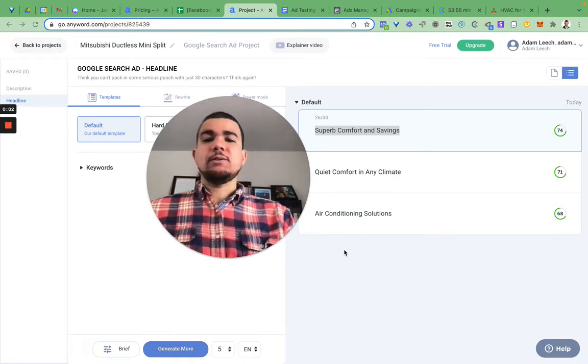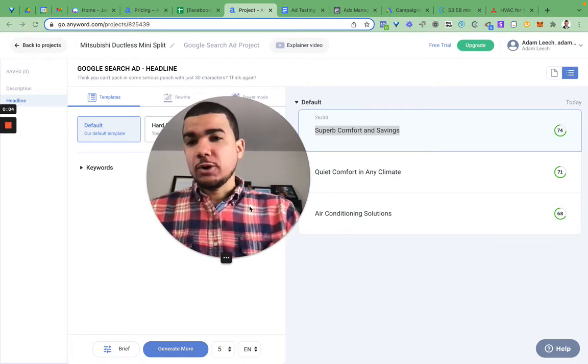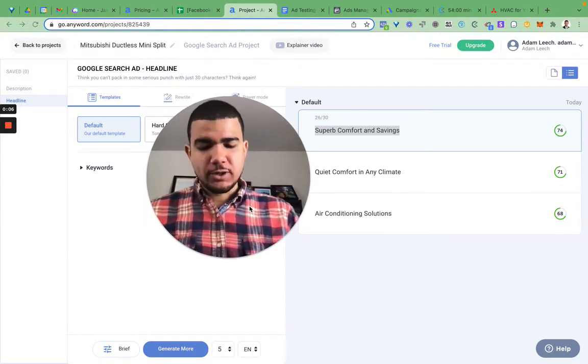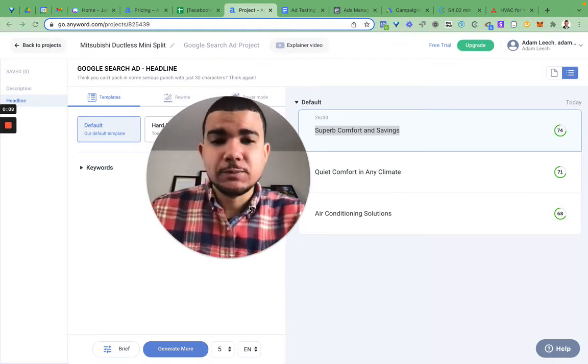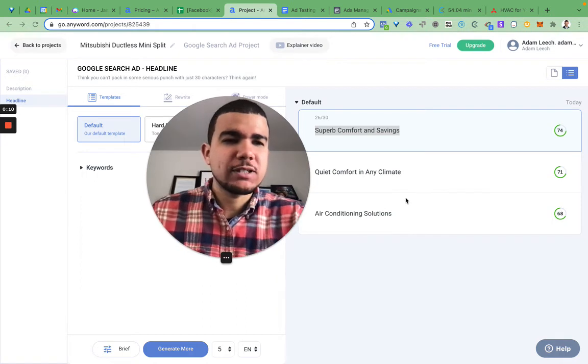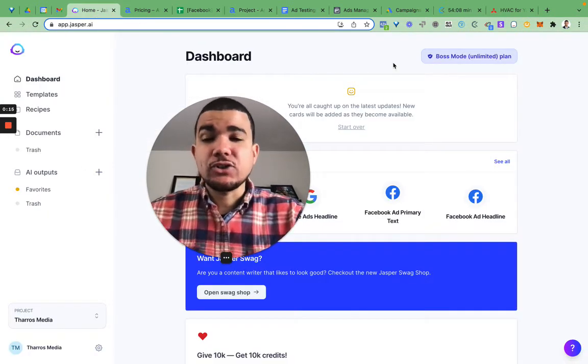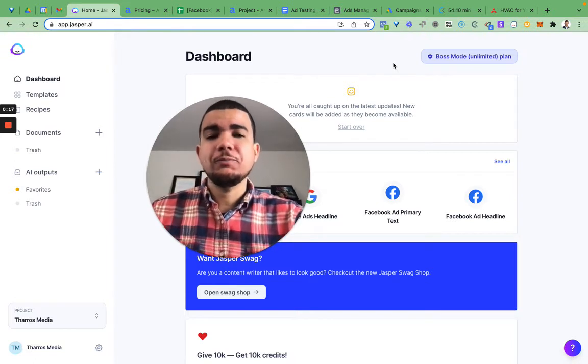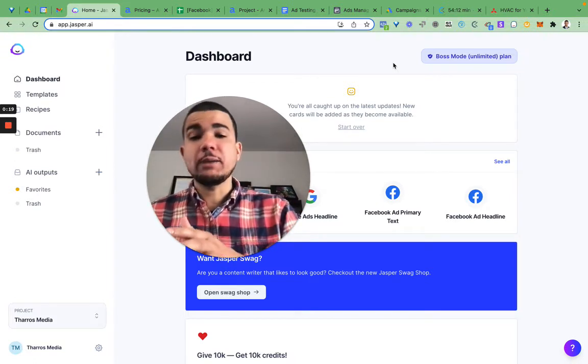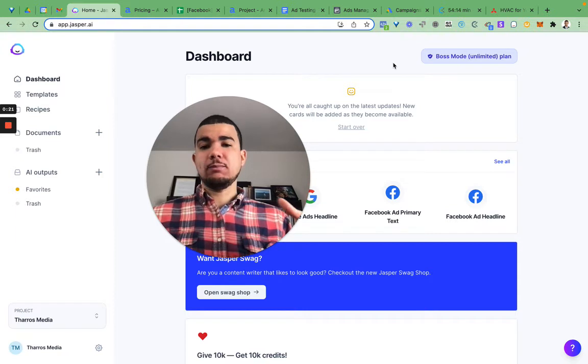Today we're testing out the software Anyword. It's an AI writing software, copywriting software. Typically, I don't like to use them that much, but this one seems a little more useful than Jarvis, now turned to Jasper. I had a Jasper account for a little while, and I usually use it to write blog posts and add to the content that I'm adding to websites.